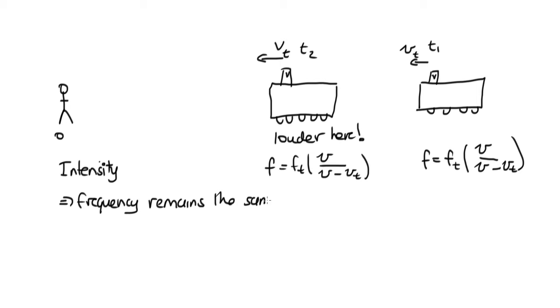the same. Now notice that the frequency only remains the same because we're comparing between this frequency and this frequency. That's what the question asked us to do. It didn't ask us to compare the observed frequency with the actual frequency emitted by the train. When the train is at rest at the station, the observer here will hear some frequency ft, the frequency coming from the whistle. And this ft is going to be less than the frequency that the person hears coming from the whistle as the train approaches that station.